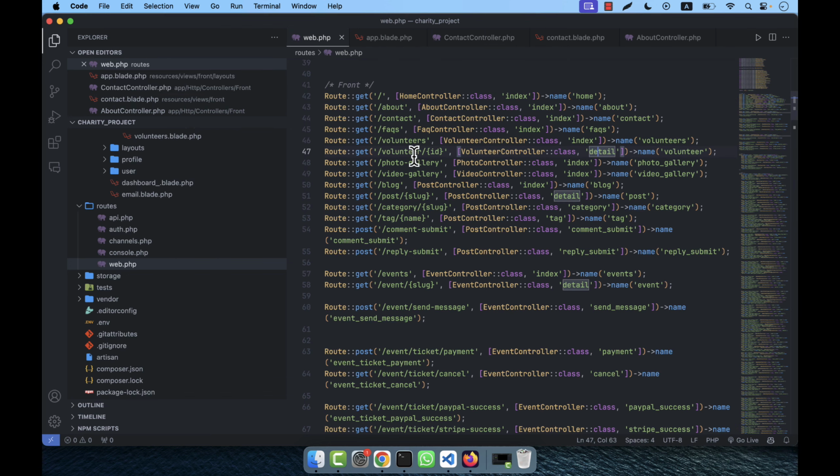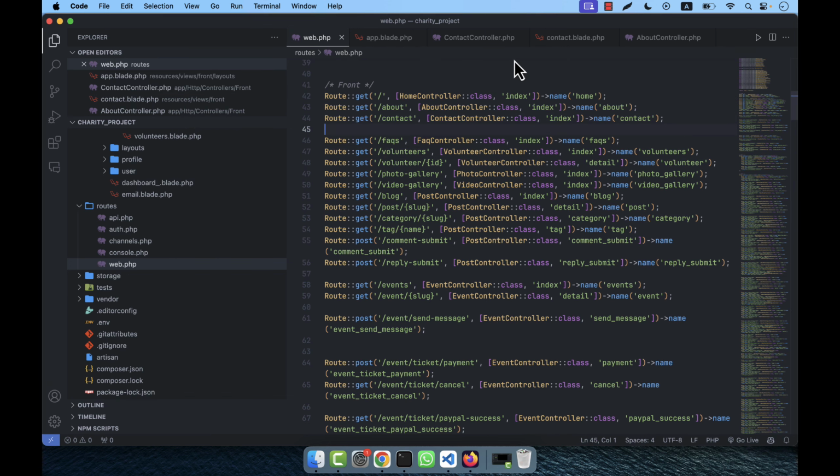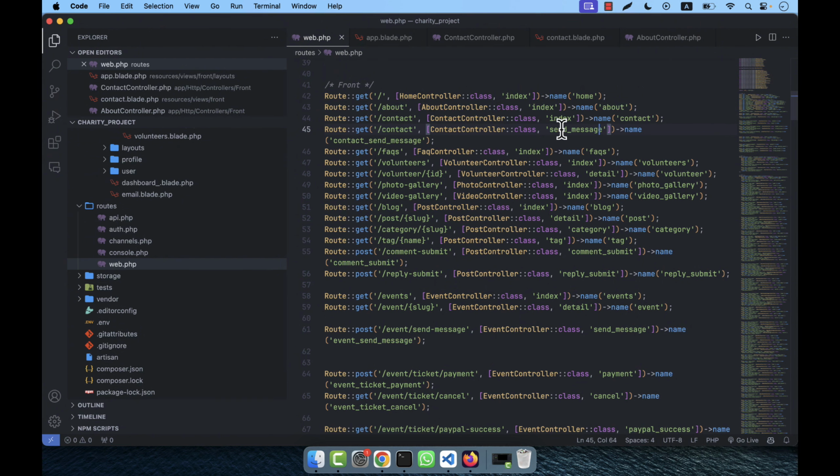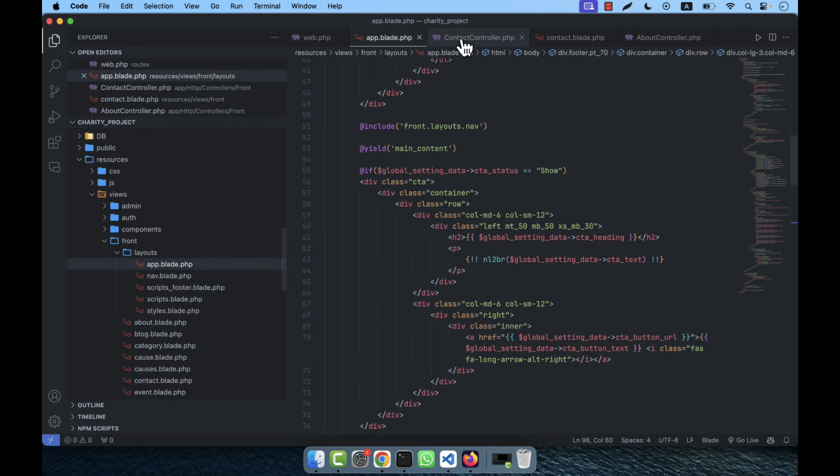So in the web routes where there is contact, here I am going to put contact send message, and here send message function, contact controller, and here contact send message. So this is the function send message.